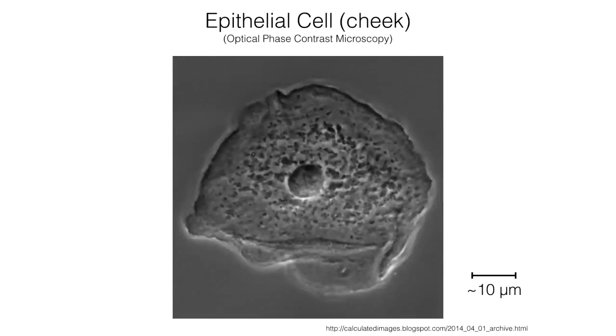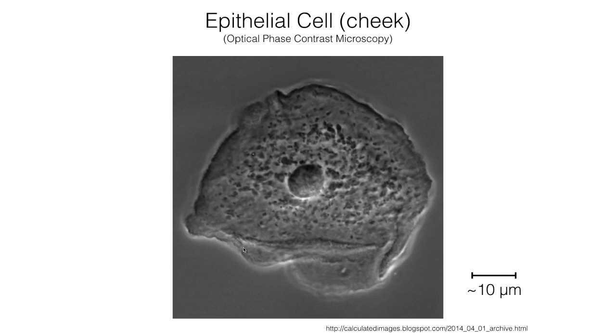So I'm going to start out with just a few slides for context. I always like to do this because I find that even structural biologists often don't have a really good sense of scale. So this is a light microscopy image of an epithelial cell. You can see the scale bar down there. We're looking at a cell that's about 50 microns across, something like that. You can see the nucleus very clearly in the middle, and you can see other large organelles around inside the cell, but that's really all the level of detail that you can see.